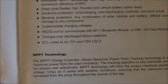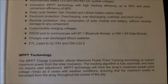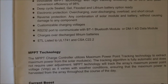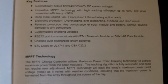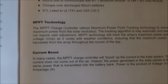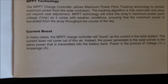It's got electronic protection, reverse protection, and customizable charging voltages, which I like. You can go in there and control when you want your battery on and when you want it to stop charging. The RS232 port, that's your Bluetooth port, which is nice to have also. You can get right on your phone and check the diagnostics of your battery, what you're bringing in, what you're using. Current boost will boost up the current in the solar system.